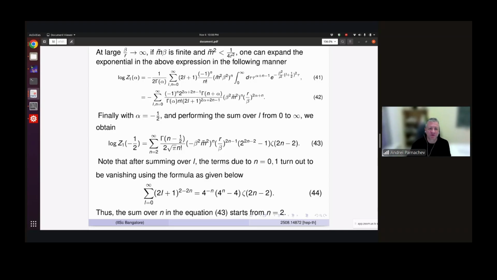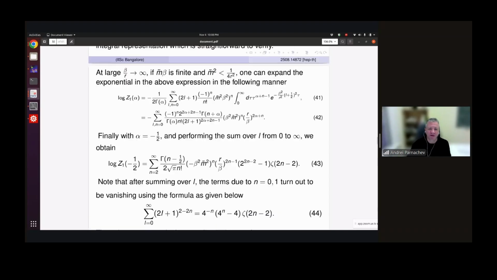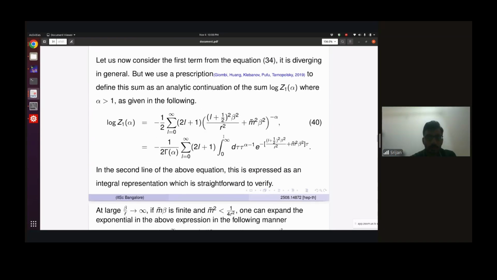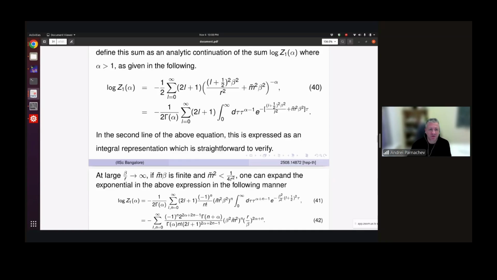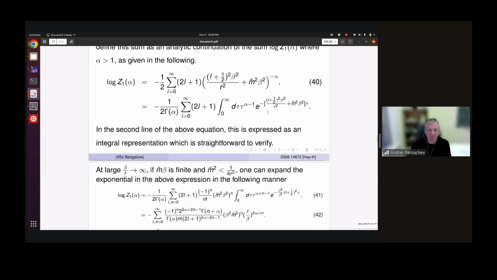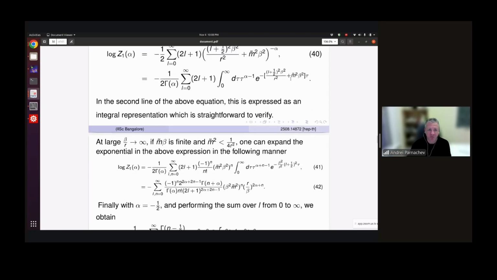Sorry, I'm a bit confused. It may be smaller than 1 over 2r, but it's roughly of the same order. It scales like 1 over r. So you're expanding in something which behaves like beta over r, but beta over r goes to infinity. So I find it a bit confusing. Beta over r is very large, right? Well, that's exactly what I'm saying. Your m times beta is roughly beta over r, which is very large, but you're expanding in it. No, m tilde beta you can just take to be a finite object.